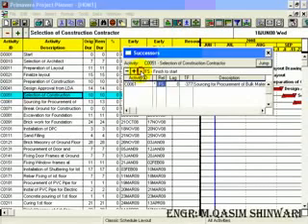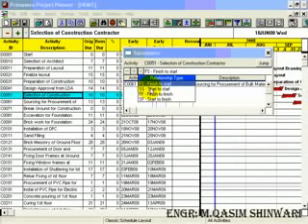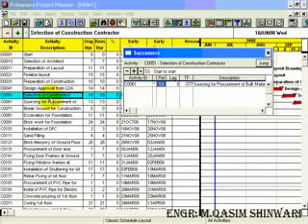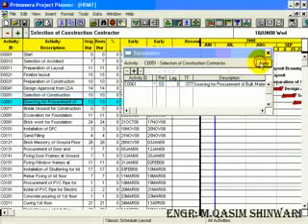So let me change it into start to start. Now the C0051 and C0061 activities will both start simultaneously. Click on jump.